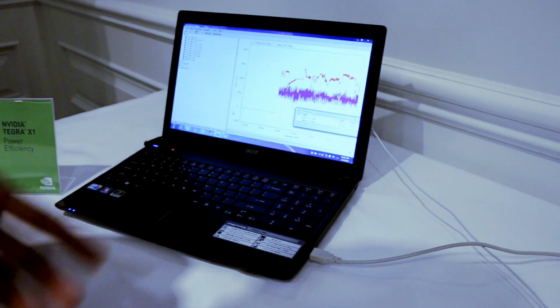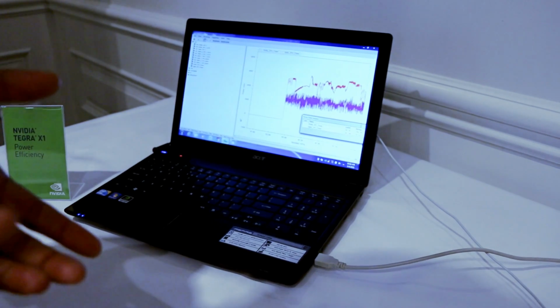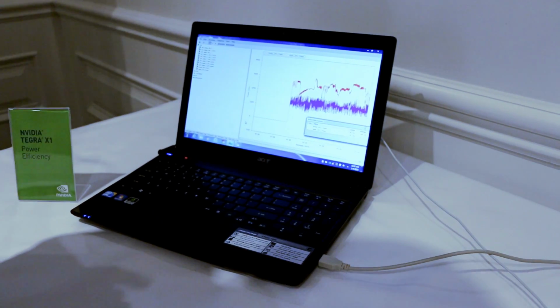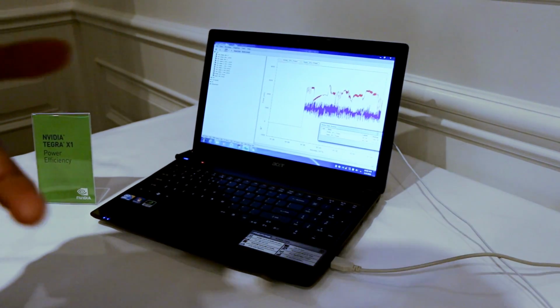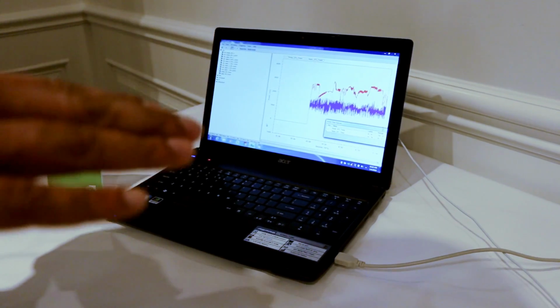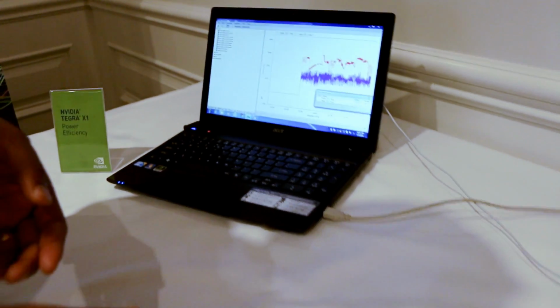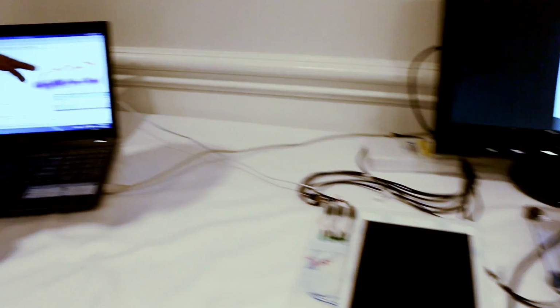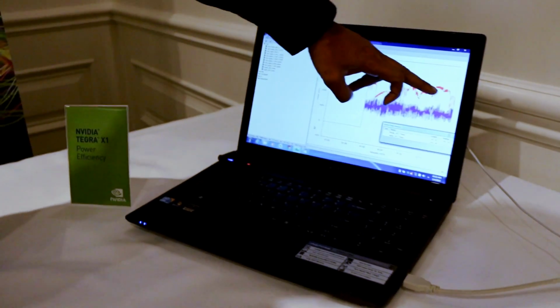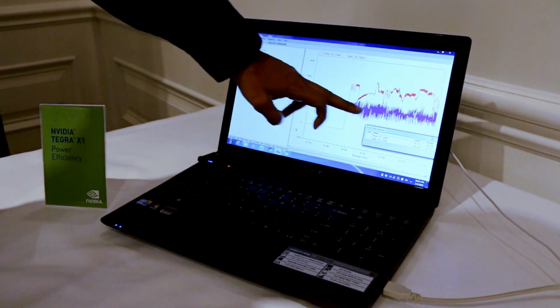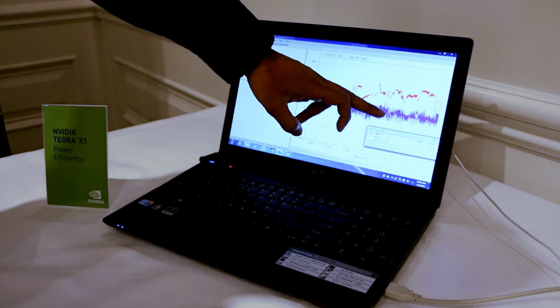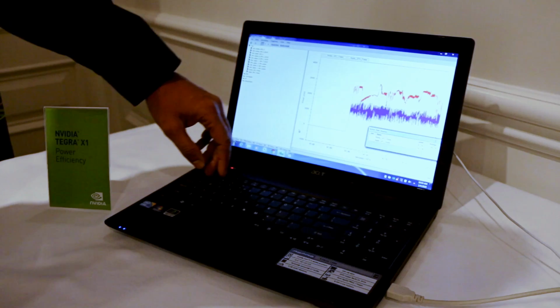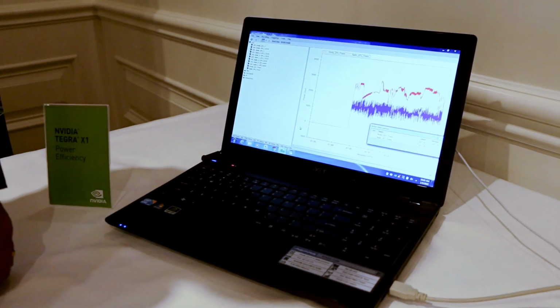And to match the performance of the iPad Air, we have downclocked the GPU clock of Tegra X1 so that it lowers the performance to match the iPad Air. Okay. And at the same performance, we have measured the power consumption, and you can see here the red line is the power consumption of the iPad Air. Okay. And the blue line is the power consumption of Tegra X1. Okay, is that full clock on the blue line or the downclock? It's a downclock. Okay.